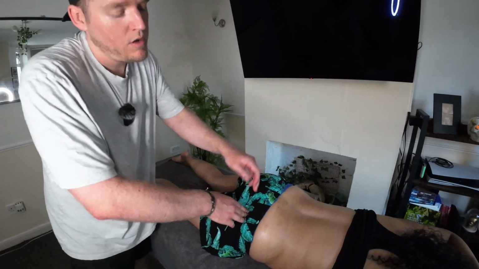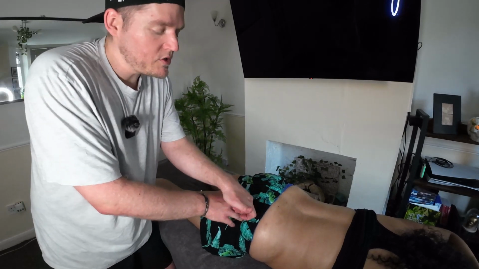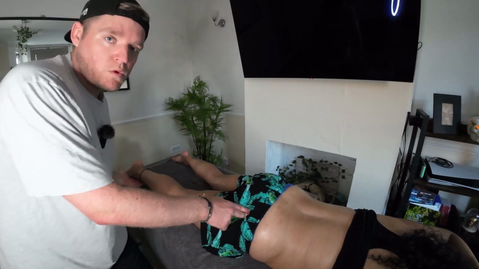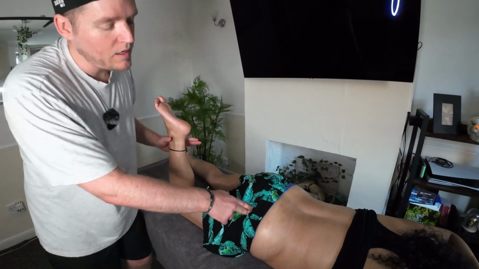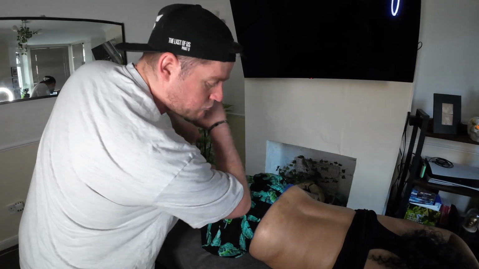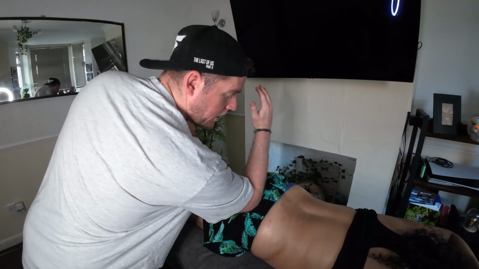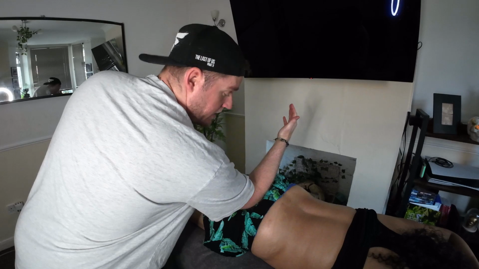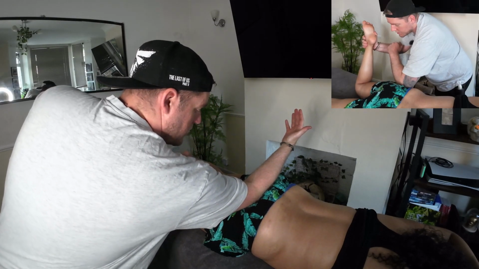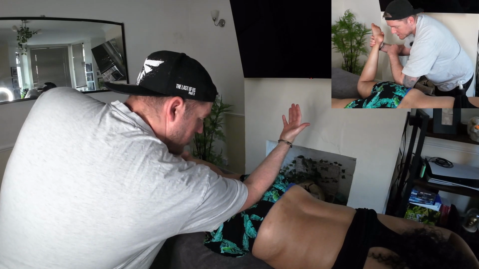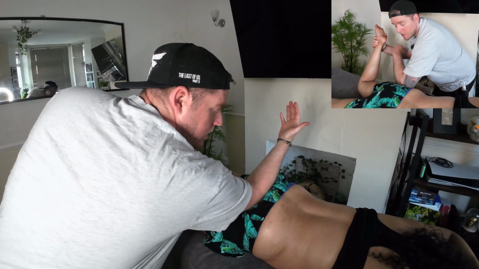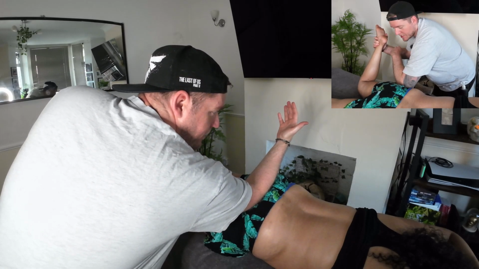But what we're going to do now is trigger point and almost do a bit of soft tissue release work through there as well. So the way I like to do this is you want to bring this back leg up, and I'm actually going to turn away from you guys for a second, and drop my elbow in on here. So just let me know when this gets to 7. And then when we're there, all I'm going to do is pull this towards me until it naturally wants to stop. We don't want to force this. How's that feel? Yep, 7. And I'm just going to hold it.